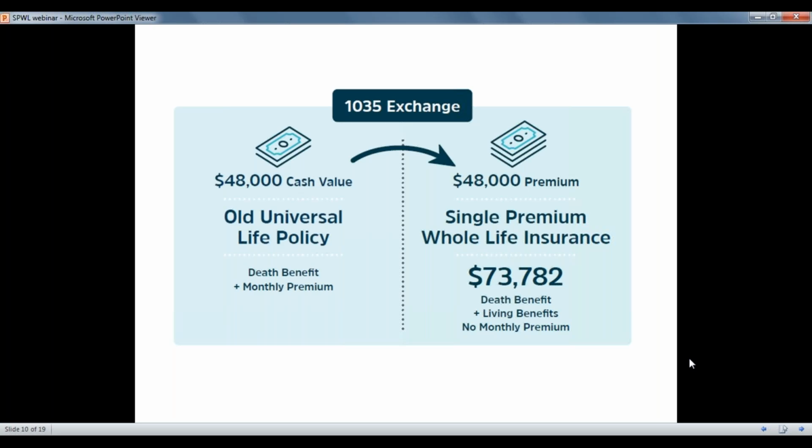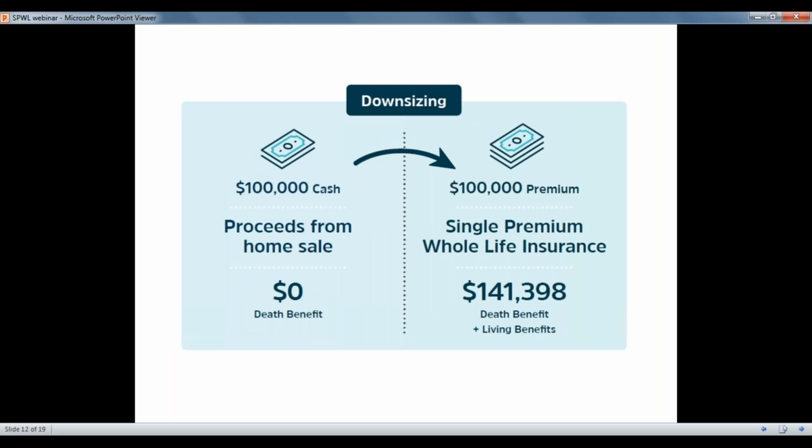He really didn't need this for retirement because he already had his retirement funds taken care of. Well, what if we just take a part of that, right? We don't need the whole $300,000. What if we just take $100,000 and move that in this case into a single premium whole life policy? He can get $41,000 of leverage out of that money that he wasn't really using anyway. It wasn't earmarked for anything. Meanwhile, he still got the extra $200,000 to go out there and have fun with or do whatever he wants.